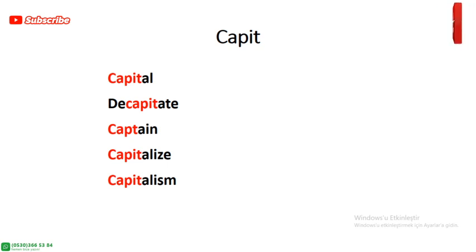Then we have capitalize. And if you listen again, listen to that sound. Capitalize. And here I know the I is pronounced like I, as in the word, because we've got this silent E here. And in decapitate, A with silent E tells me that this should be pronounced like the alphabet letter. And here we've got the silent E again, telling me I should pronounce this like the alphabet letter, I.